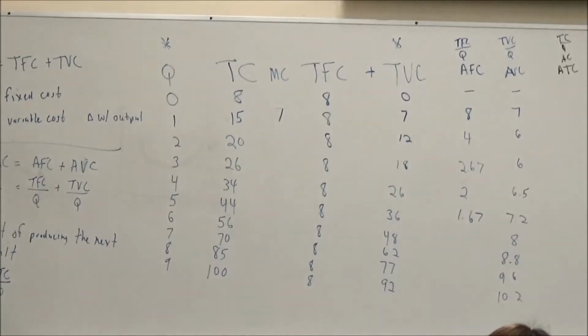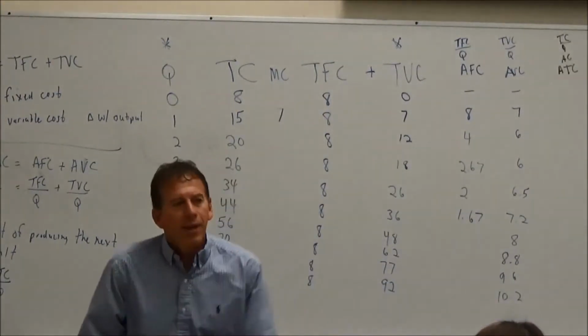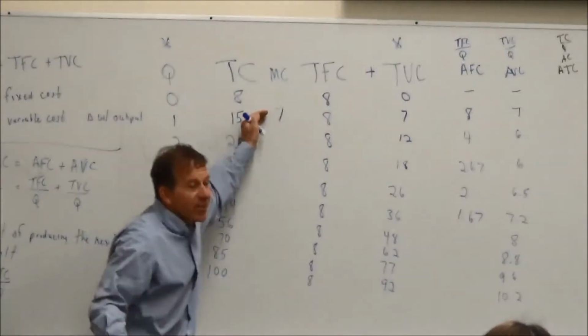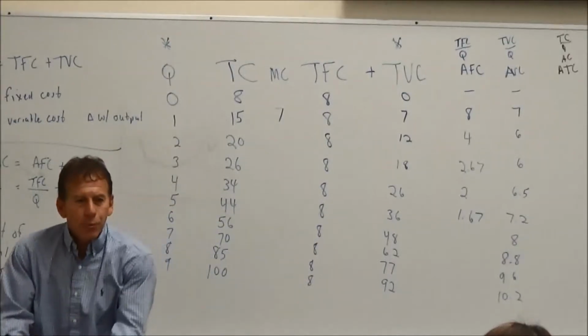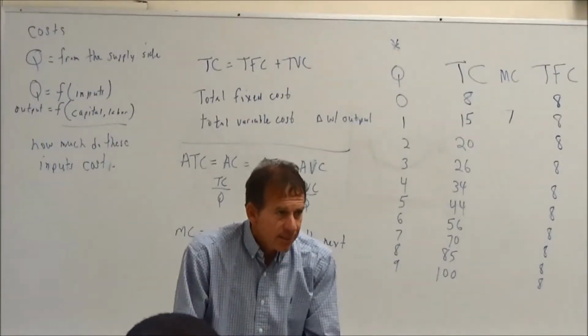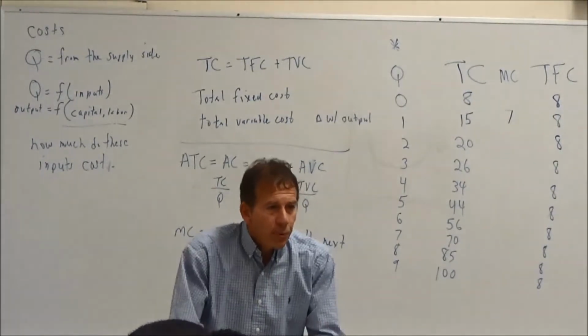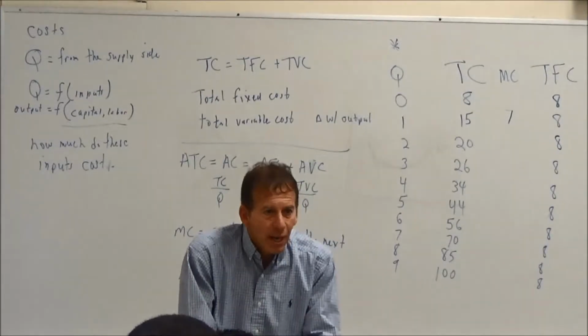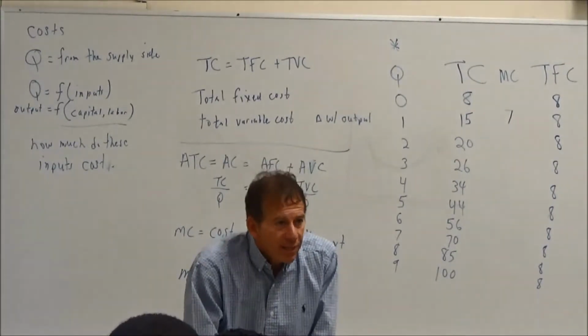How much does the next one cost? Because that tells me whether or not I should sell the next one. I just said this next one costs $7, right? What if the price of this is $6? Should I even make this? No. But what if the price of this is $25? Should I make it? Yes. Right, because how much am I going to make when I sell the next one?